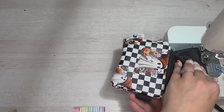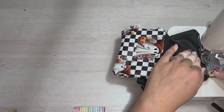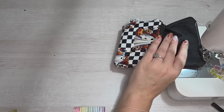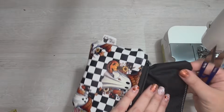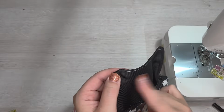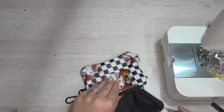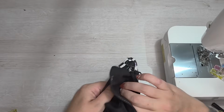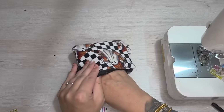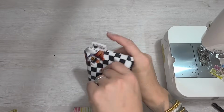Since everything else is black and white, I'm not really concerned about it. We're just doing 1/8 of an inch to close this turn hole. All the way across, and you always start a little bit before where the hole starts and end a little after where it ends. And we're going to pop that in there.